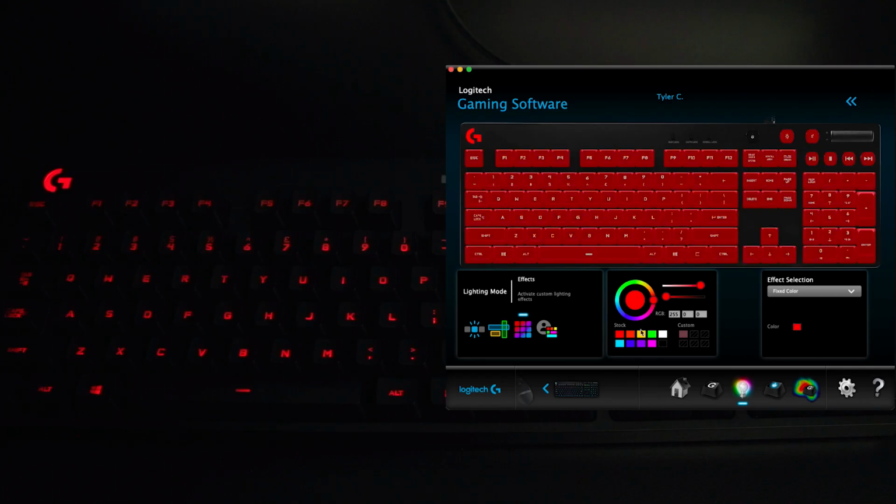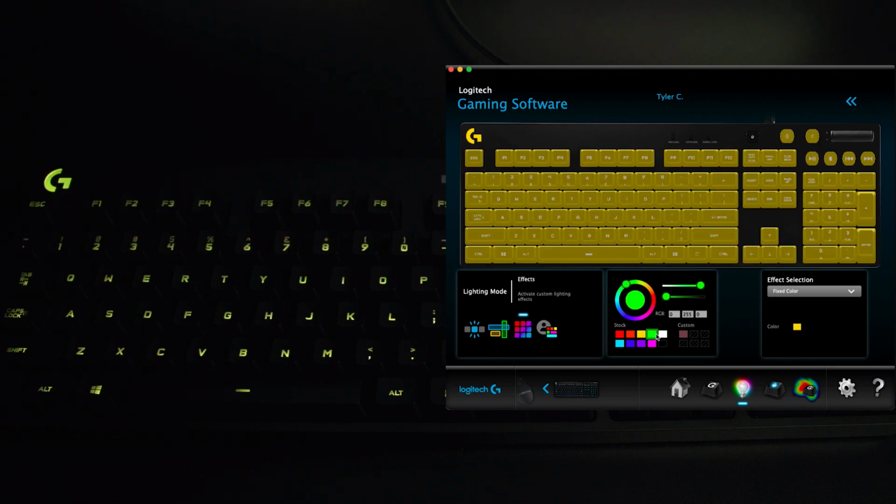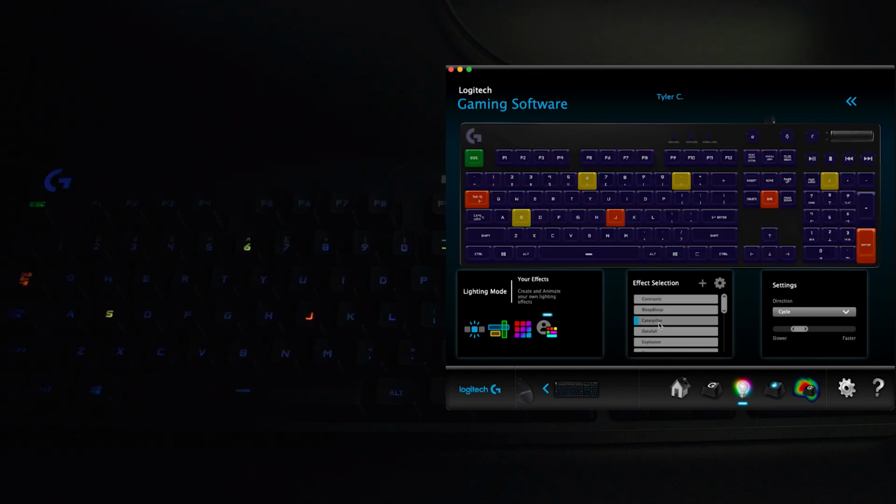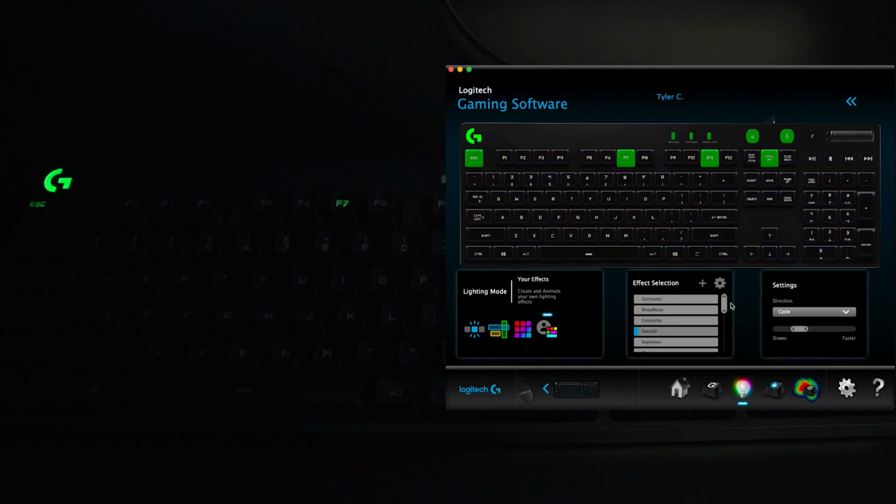Inside of the Logitech software, you have full control over every single key. You can make any key any color, and you can adjust the LED intensity. There are also a wide variety of presets and effects built into the software, which are pretty cool, and you can customize them.